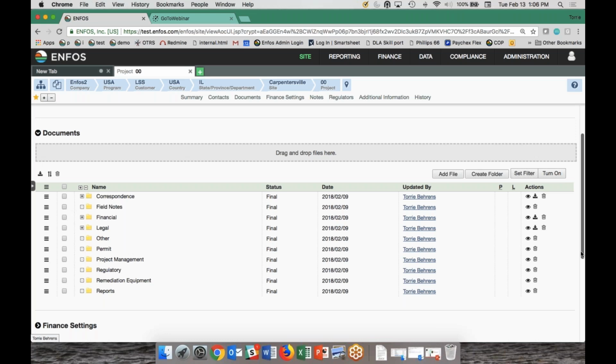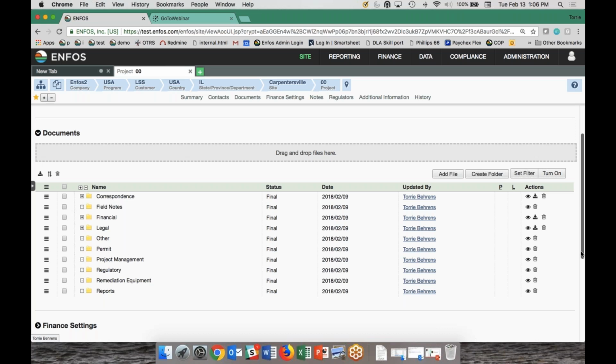Certain modules, like the invoice module, do have limitations in the administrative settings that can allow our clients to limit the types of files loaded. Each file has a 500 megabyte per file limit. It's a huge file. In the past, ENFOS has had no problem loading files that large, but what we've found from some of our clients is that their internet connection is not stable enough to load that large of a file. There is no limitation on the total number of documents stored within the ENFOS system.